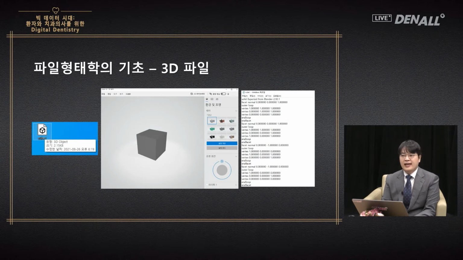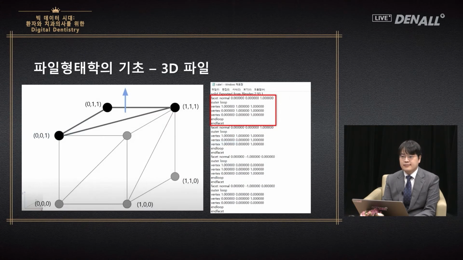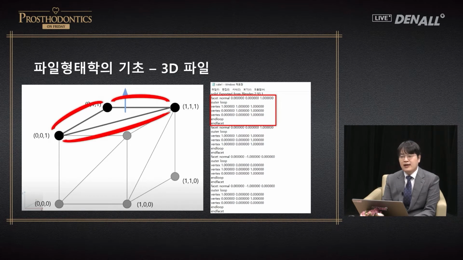To explain it simply, a 3D file needs to be analyzed for a cube. So you can run the program to create the cube, and in the memo you can see vertices and other numbers. If you analyze the file, there are 3 vertices and their three-dimensional coordinates are indicated. The coordinates are 1, 1, 1. The second and the third vertices are 0, 1, 1 and 0, 0, 1.